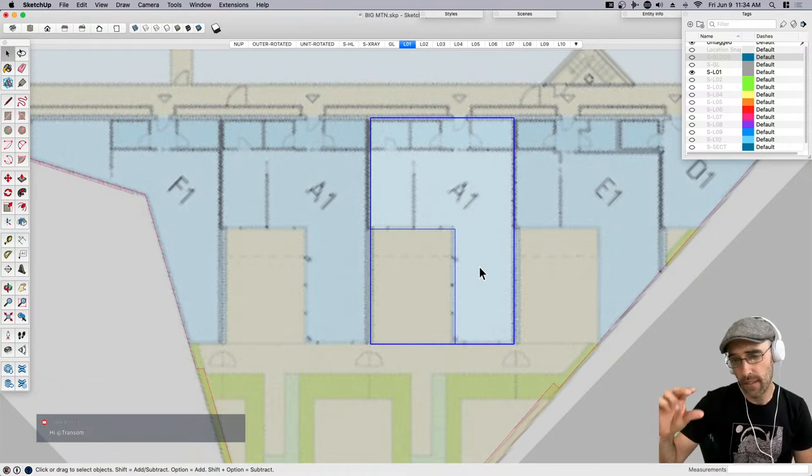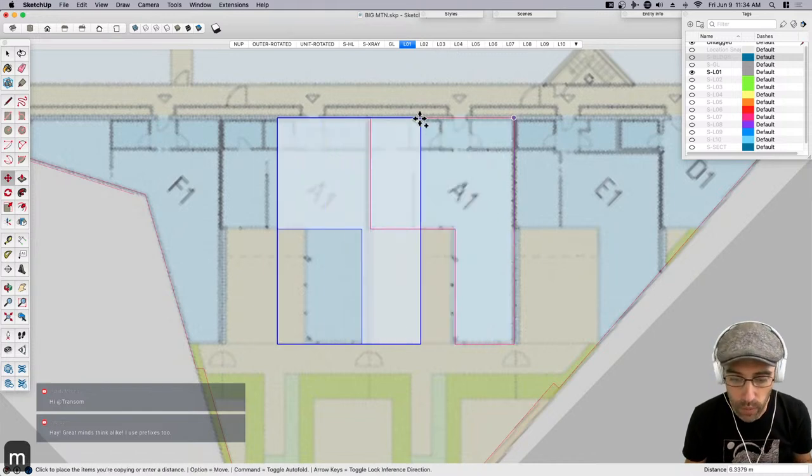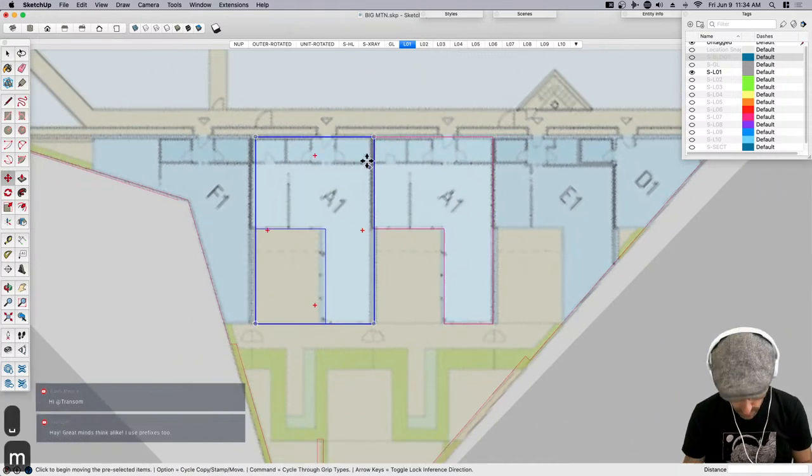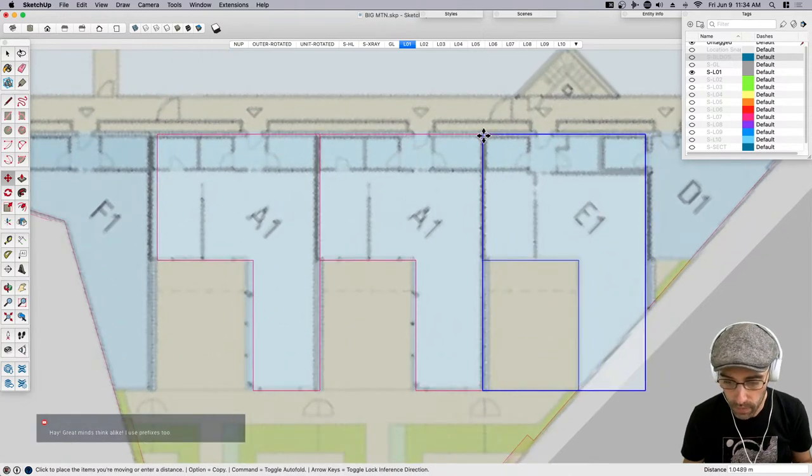So the S stands for SketchUp, and it means that my CAD stuff can be on its own CAD layers, my reference layers can be on reference layers, and my SketchUp stuff stays on SketchUp stuff. So that's why. Nice, keep it in alphabetical. Yeah, trading models back and forth. I thought I was being smart about it, but you never know.